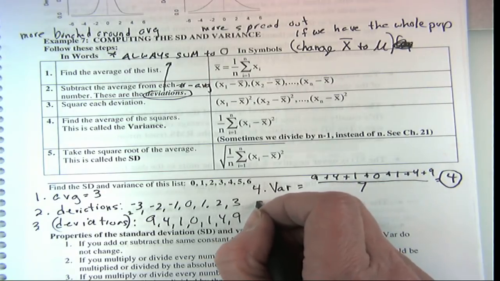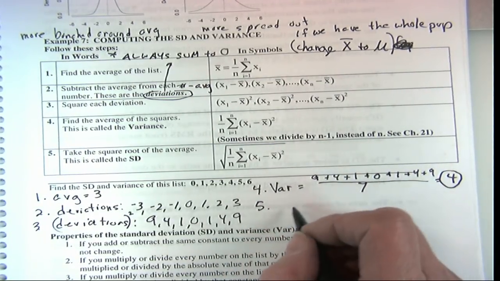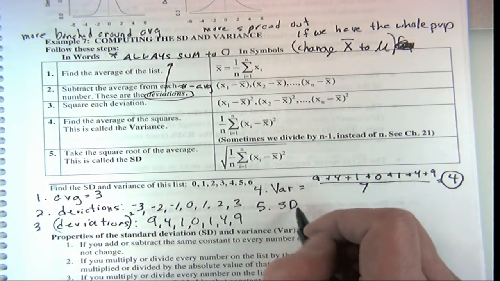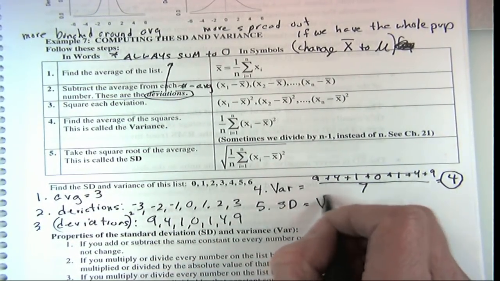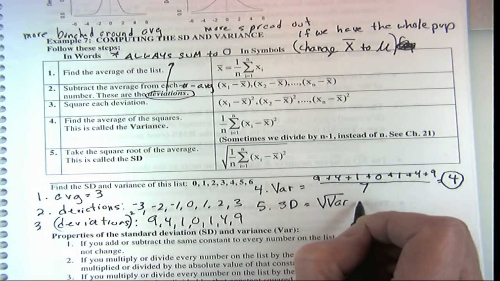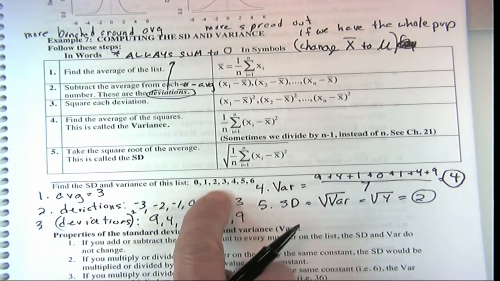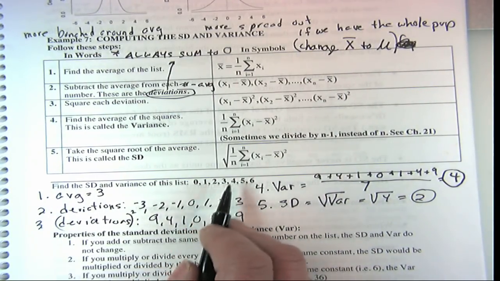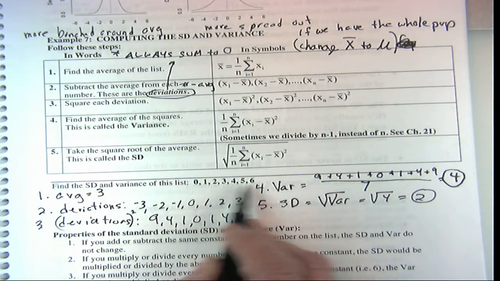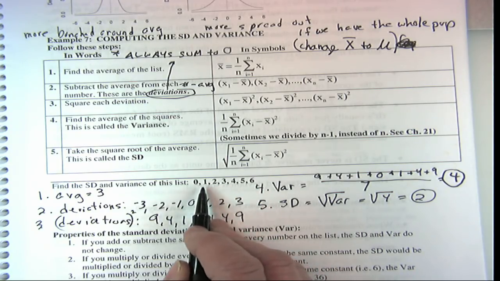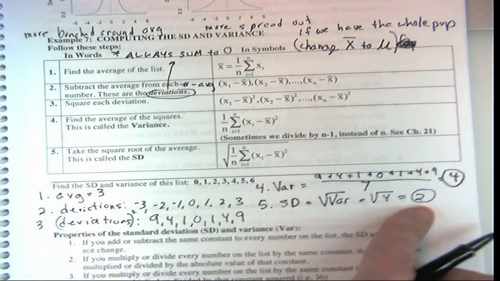But then now we want to square root the variance, we want to get the standard deviation, so we get it back in the same units as the original numbers, and so we take the square root of the variance, which in this case would be the square root of 4, which is 2. So you see, you could say, okay, the average of these numbers is 3, and the typical deviation from that is about 2. This one deviates by 1, this one deviates by 2, this one deviates by 3 on both sides. So that makes a lot of sense.